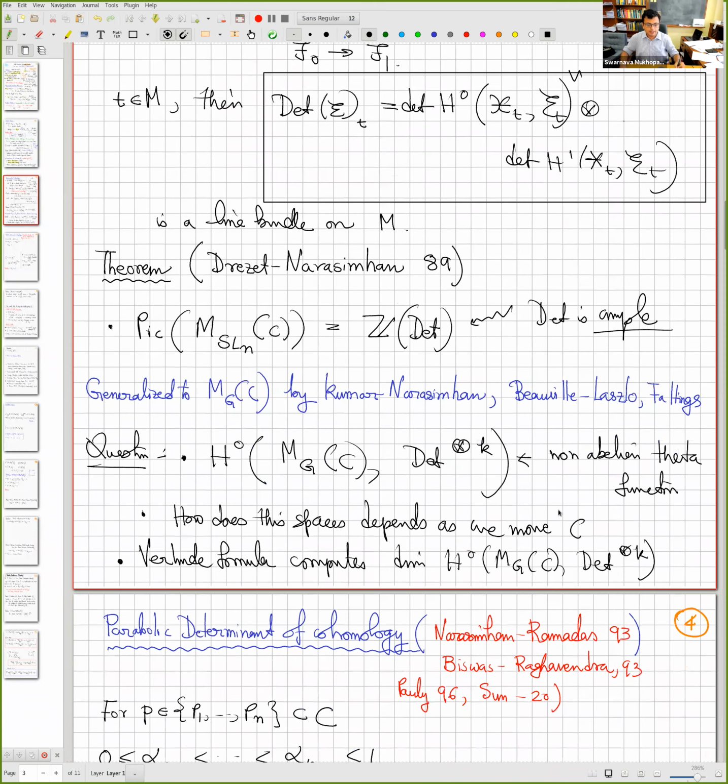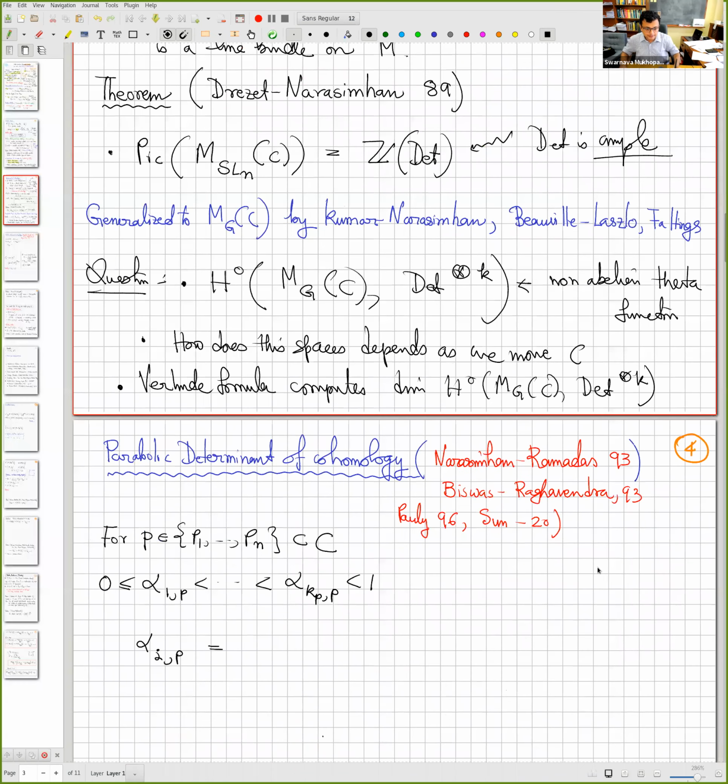So again, I would like you to remember the picture that we have: M, we have S, and we have a line bundle. Okay, and then we want to study the push forward of that line bundle, and the existence of that connection. Twisted D-module.